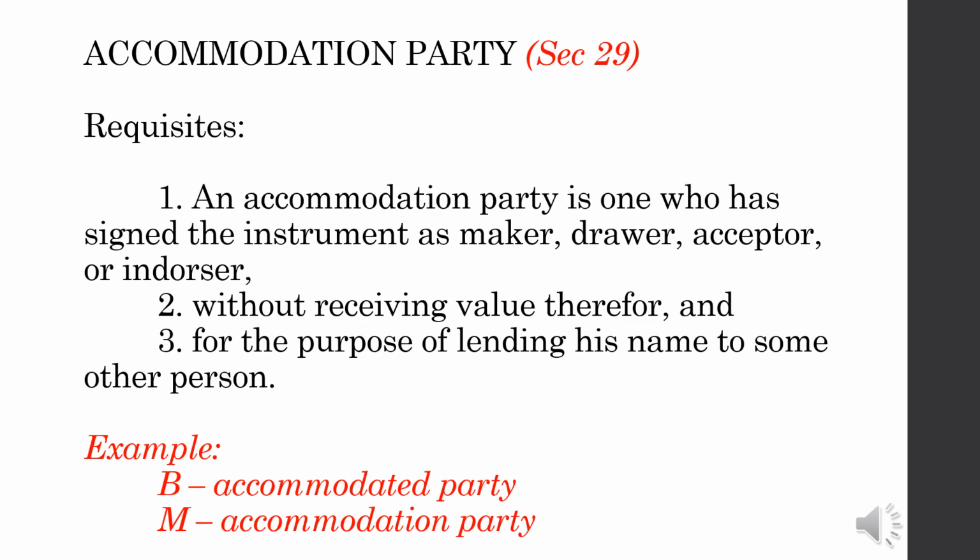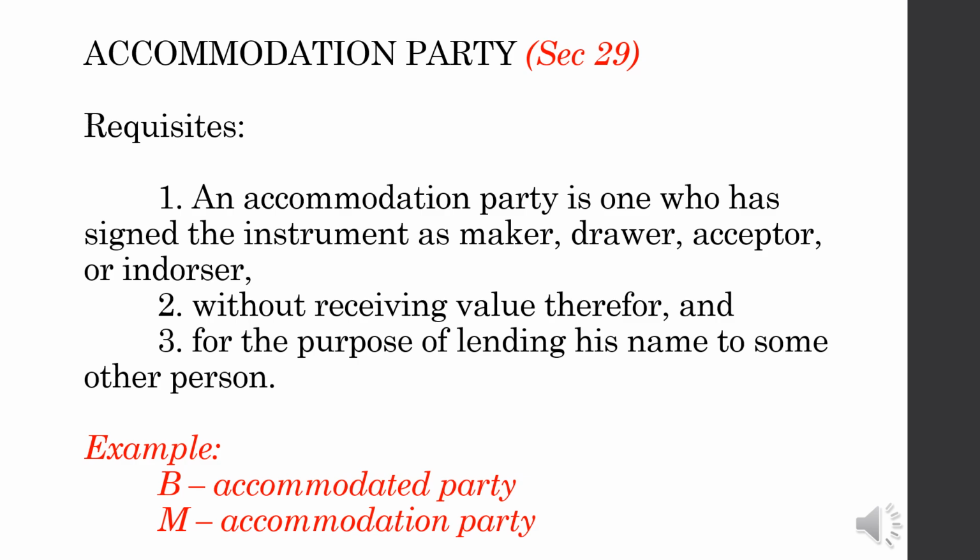The accommodation party receives no part of the consideration for the instrument, but remember this, the accommodation party assumes liability to the other parties thereto. So the accommodation party is liable, class, on the instrument to a holder for value even though the holder at the time of taking the instrument knew him or her to be merely an accommodation party, as if the contract was not for accommodation.